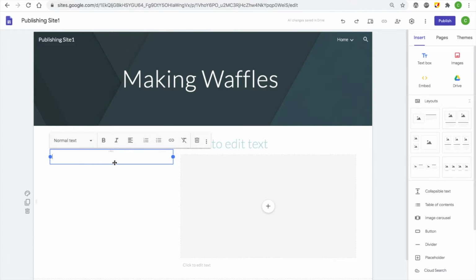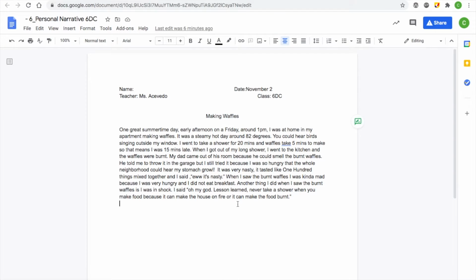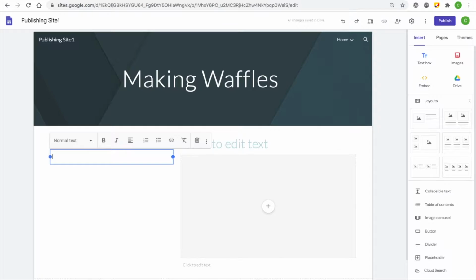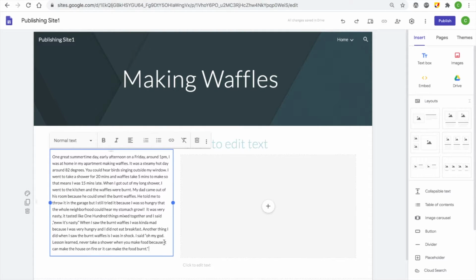Then under that subtitle, add again text, and right there you can copy and paste the student work. And make sure you keep it as normal text. So you go to the Google document, because the kids finish their works in Google Docs, copy, and just paste.